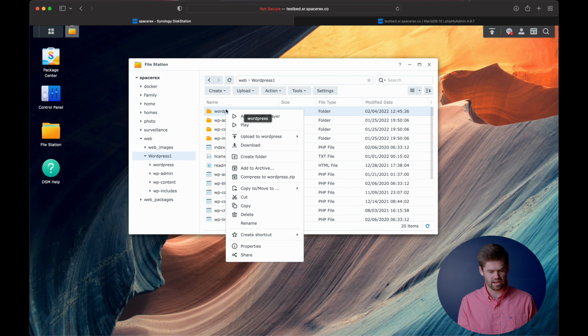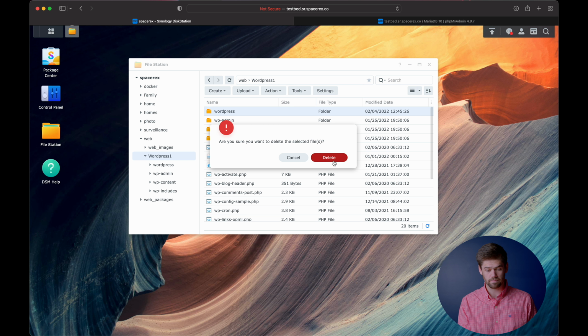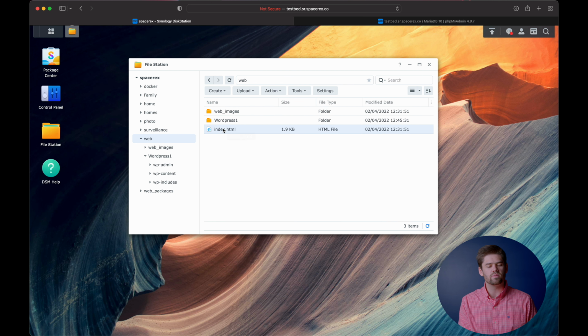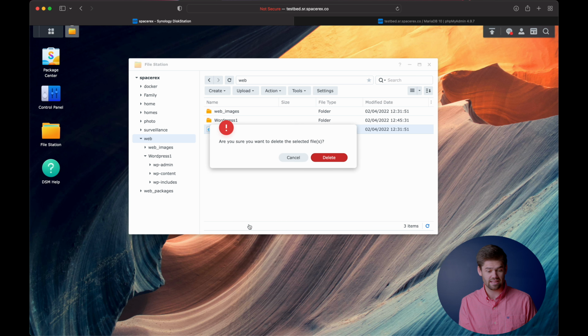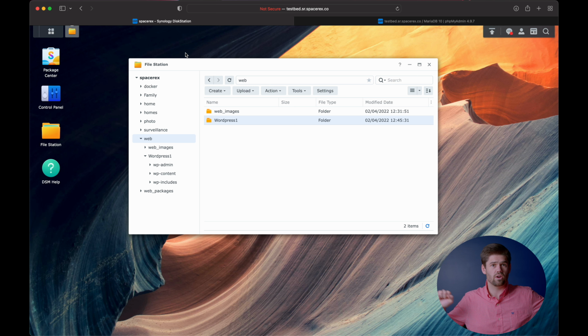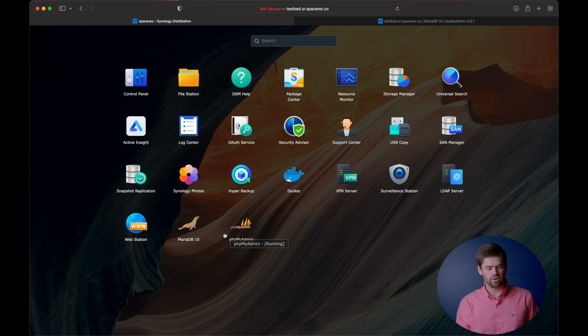All right, and so now we should be all good to go. So now that is all set up. We now have all the information in the WordPress site. The other thing we need to do is we need to delete this index.txt right there, because it is actually going to have issues if you don't do that. So we're going to set up as a WordPress multi-site. All right, so now everything's in place. We can go ahead and actually open up Web Hoster, WebStation.